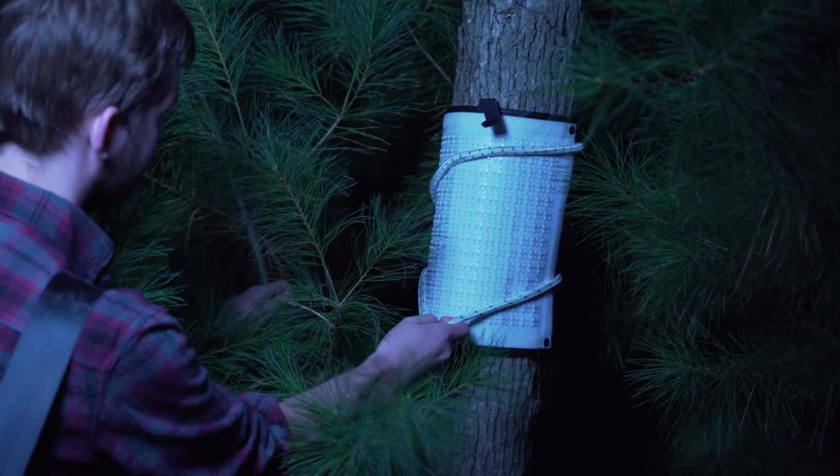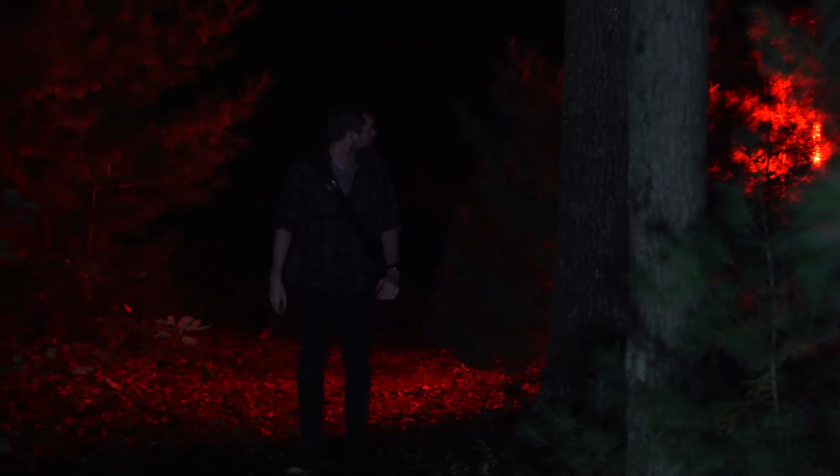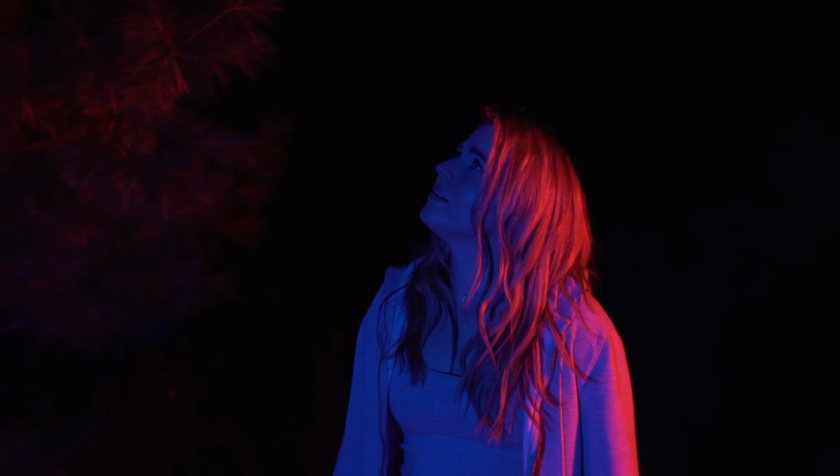For the lighting placement, we wrapped our 1x1 light on a tree. That was it. This was the one dialed to the red tones. We did this to get the red tones to spill on the trees in the background that gave it this otherworldly, stylized feel. And then our 1x2 mat was just held at the edge of the trail.